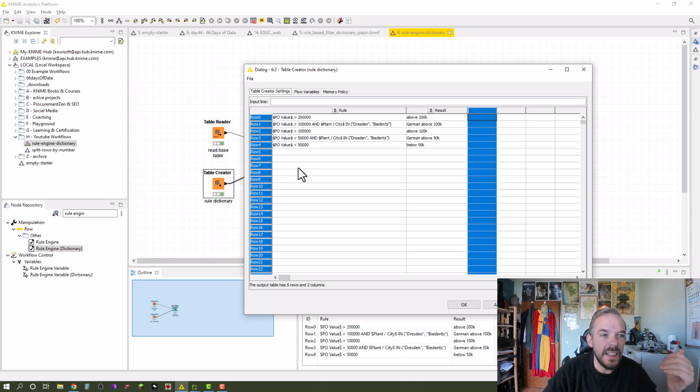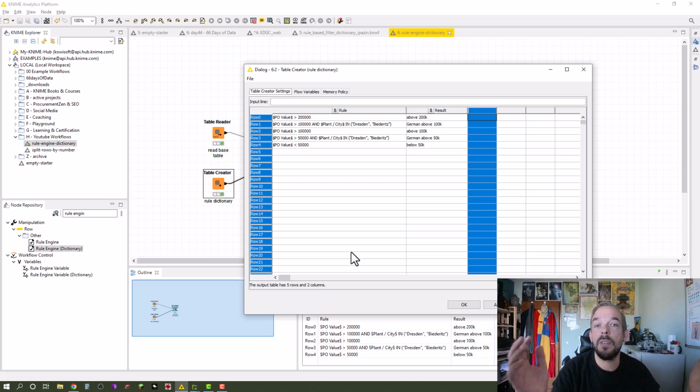Well, the thing is that can become a little bit cumbersome, because I only have 5 rules in here. And yes, I could have also done this in the rule engine node. However, this one can hold, of course, much more. And you can really list a long list of things here. For example, when you're working with words, with languages, maybe sometimes you want to replace something.